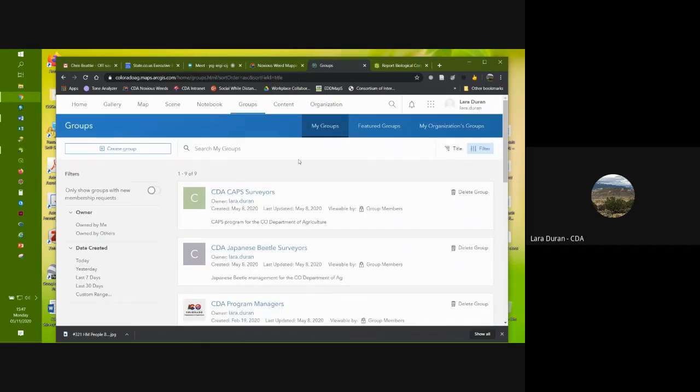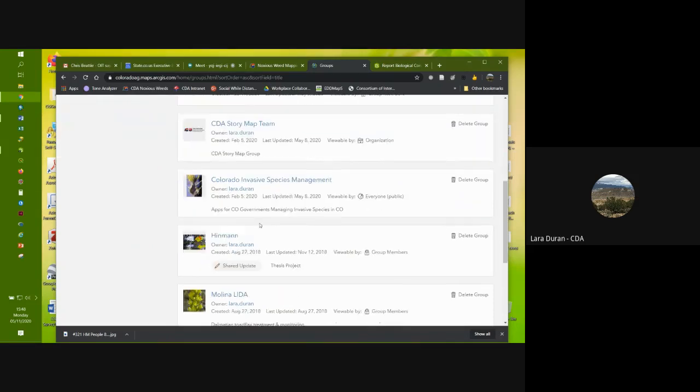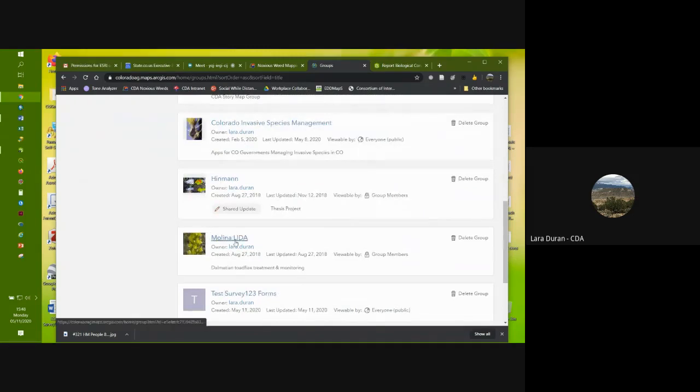You would call them up, or you could just do it all within ArcGIS Online. You would create a group, right? And then your group would be, hey, I'm going to share data. So this is an example. I'm sharing data on Toadflax with Mesa County. And so this group right here is just with me and Mesa County. And then they can access my data on the fly in real time, the same as I can.